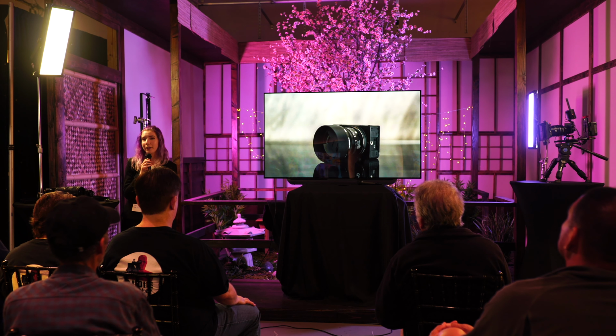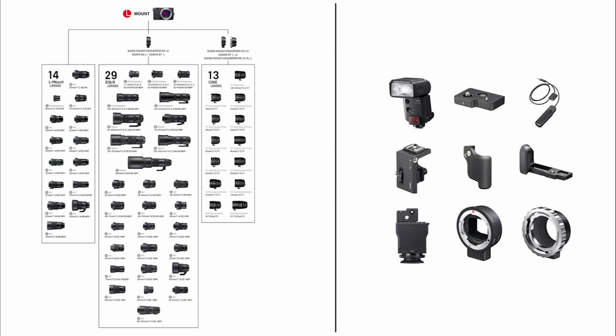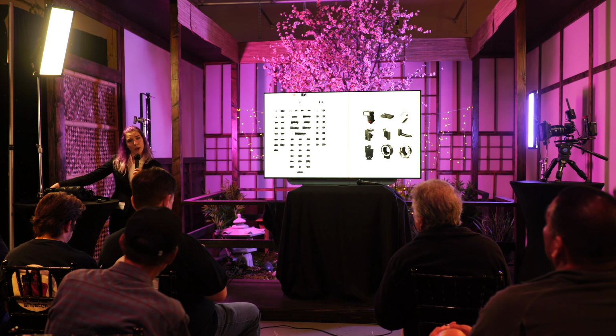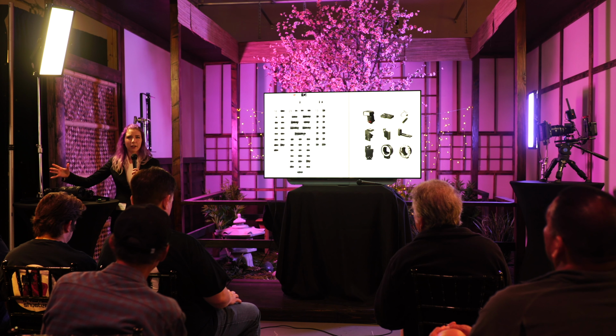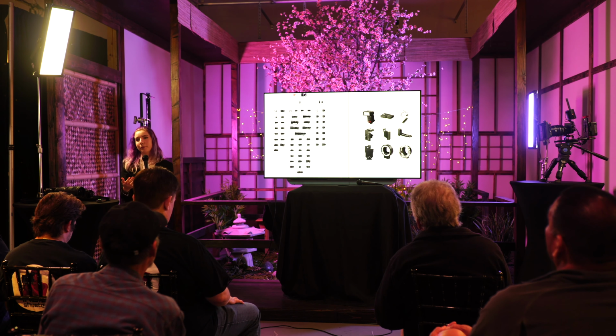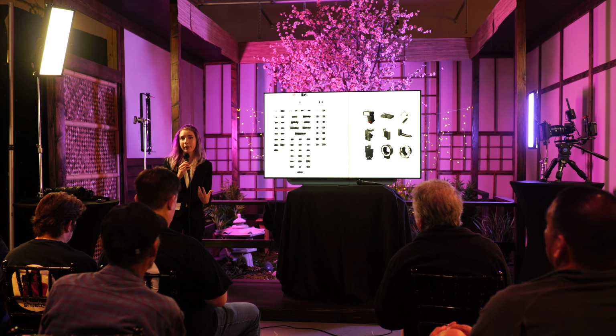And again, because of its sturdy build, you really can just throw it in your bag. I've been a little terrible in just throwing it in my bag without any sort of protection or case, and it's been 100% fine. This camera also has a slew of accessories and lenses that are compatible with it. The accessories allow you to build this camera out into any configuration that works for you. My favorite configuration has been something really simple, just a hand grip, and probably the tripod mount, which I like to put on there just to stabilize it a little bit when you have a very, very big lens on there. But the awesome thing about this camera and its low weight is that you really are just holding the weight of the lens and not the weight of the camera as well.